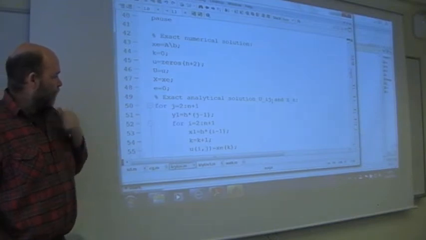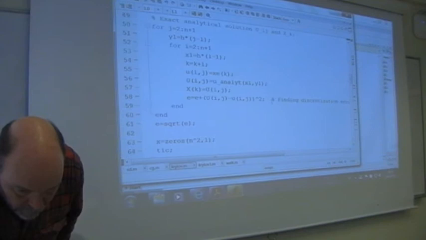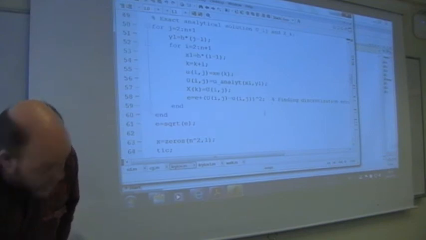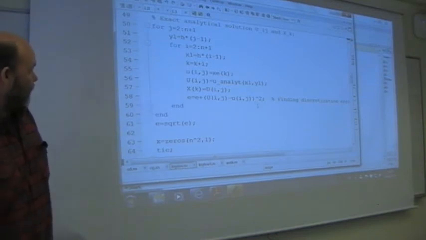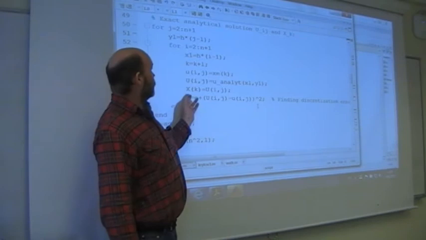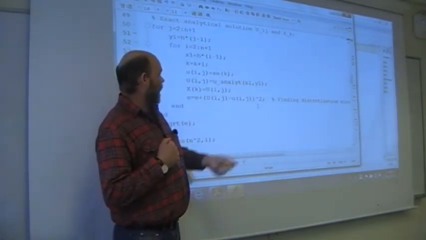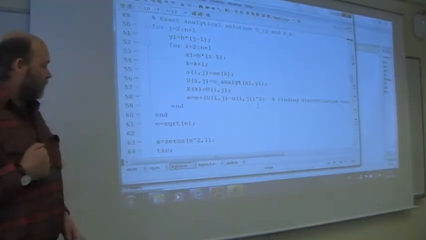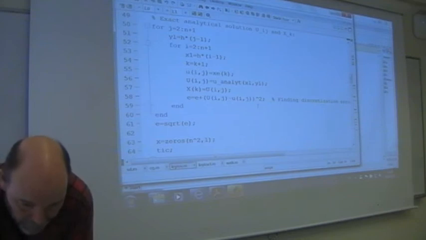And I also have an analytical solution. You've seen this one before, I think. So here I can find the discretization error, the difference between the exact numerical and the exact analytical.